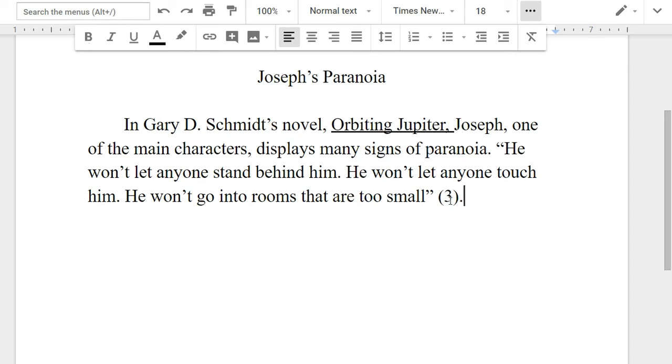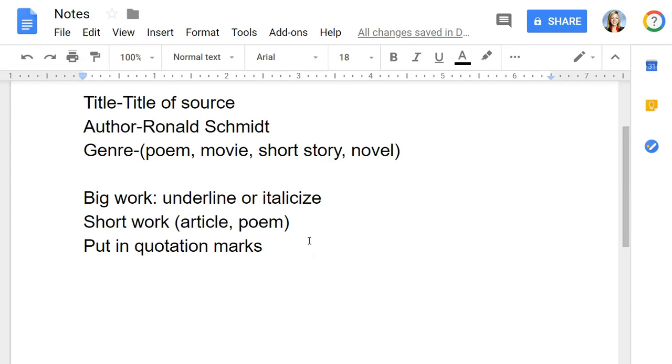Okay, so let's just take a minute right now to talk about citations. This right here that I did on the screen, that's a citation, and we expect you to have MLA citations anytime you cite or paraphrase from a text, okay? So Mrs. Cummings is going to do some notes about citations over there, and I'll add them right here. You always have to have a citation whenever you use material from a source.